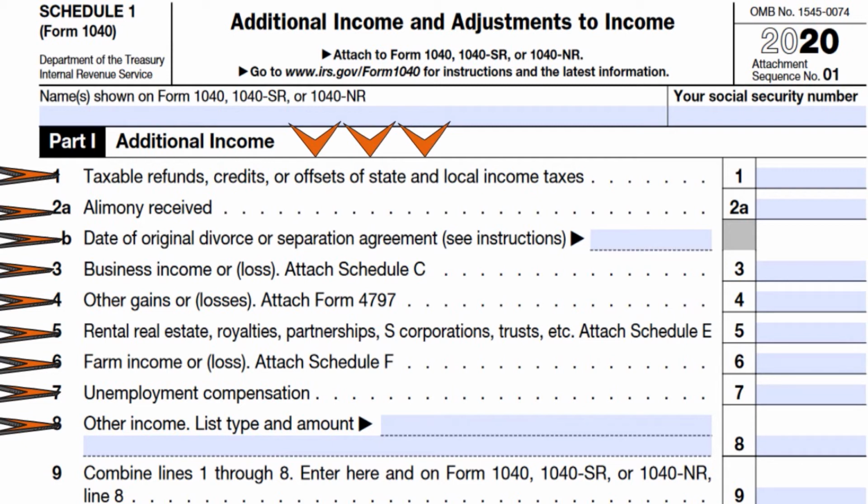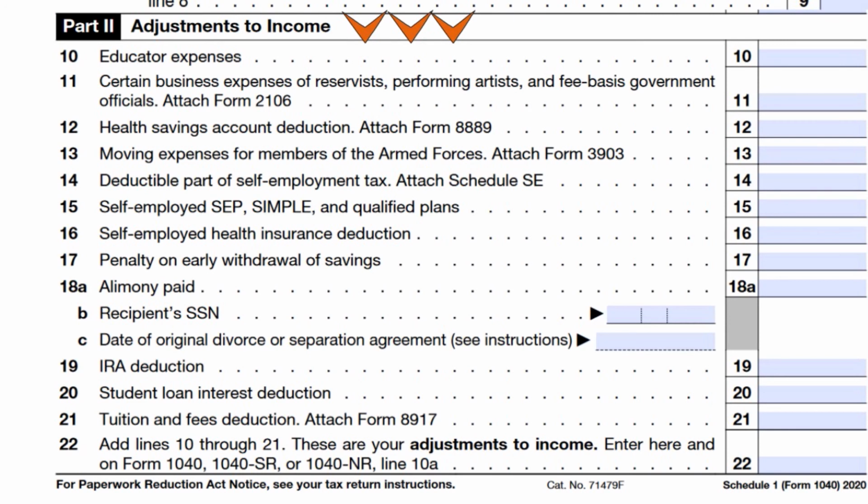All right, so what you want to do here, after you finish that, you just need to add up the incomes from the previous lines and write the sum on line 9. And this number also goes on line 7A of your 1040 or 1040 SR for seniors. I'm continuing here, folks. So this is where you're done with part 1. Now let's go with part 2.